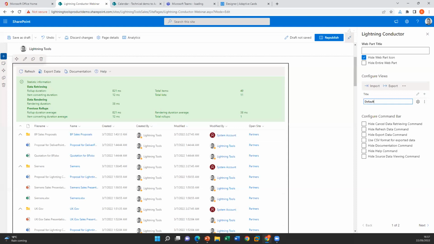Okay. Can you migrate existing Lightning Conductor settings, etc., to this new version? So again, perhaps if you could just clarify which version. I'm assuming SharePoint Online you're using with the SPFX version, but if you're using an earlier version of the Lightning Conductor SPFX for SharePoint Online, then yes, you can upgrade and you won't need to reconfigure anything.